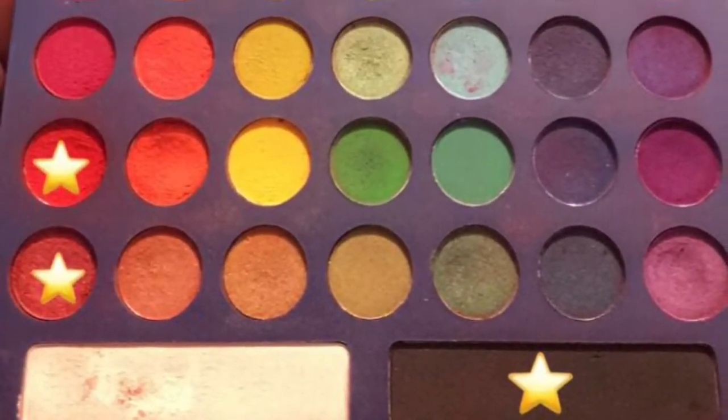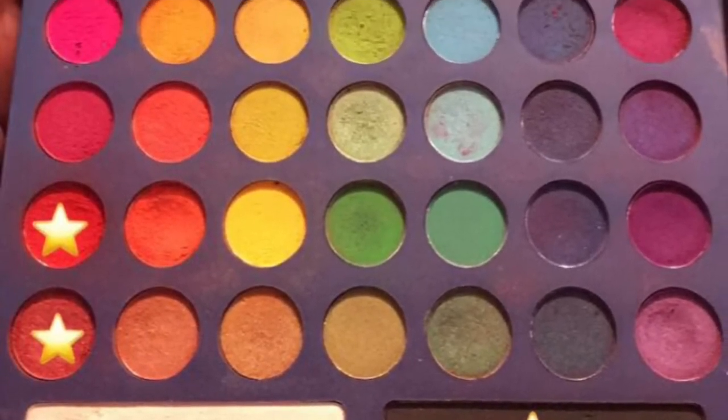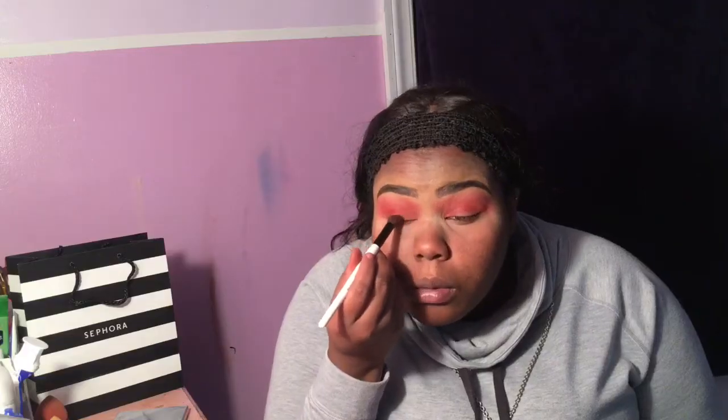So I use those three shades to create a deep burgundy color. And I made it smoky, and I put that right on the tip of my eyelid, and I snatched it all the way back to my nape. No, I'm just kidding. I snatched it all the way back to the corner of my eye, I guess. And then I pulled it up under my eyebrow to give myself some cat eyes, or just some shape. It looks really cool.